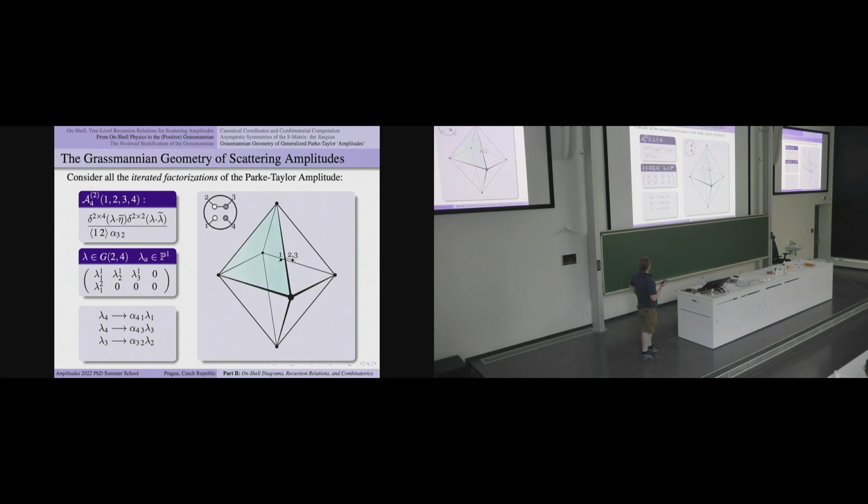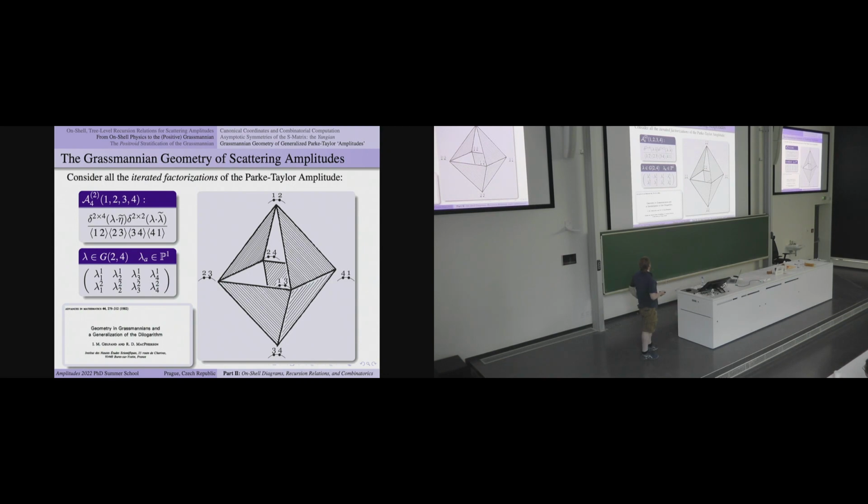You can kind of map out the full boundary structure of this geometry, and you will land on something that looks like this, which interestingly was written down in Grassmannian geometry in a generalization of the dilogarithm. I'm not telling you the story about how this is related to the dilogarithm, but this is a story which ultimately led to matroid theory historically, and was more or less abandoned because it wasn't appreciated that positivity was at play here. Positivity for 2 by n matrices, again, positivity is artificial because if they're real 2 by n matrices, they're always positive with respect to some ordering. So positivity is always there.